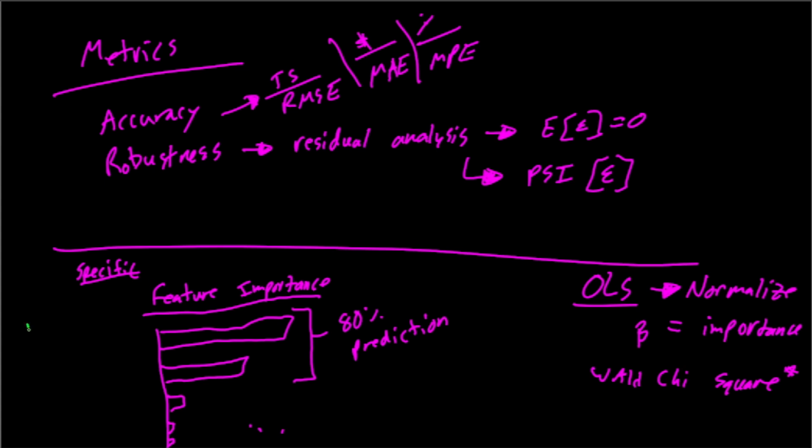And so what we might do, as I mentioned before, is we might do something like PSI. Instead of the residuals like we talked about here, you'd have PSI of, let's look at something like PTI, so price to income, say something like that. Or it could be something like GDP, or it could be whatever's in the model here. But you can use things like PSI to monitor the most important features of this model.